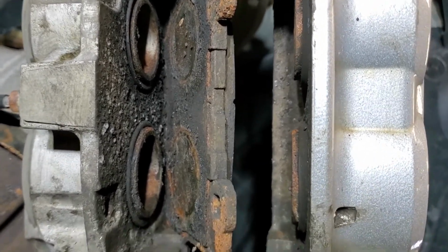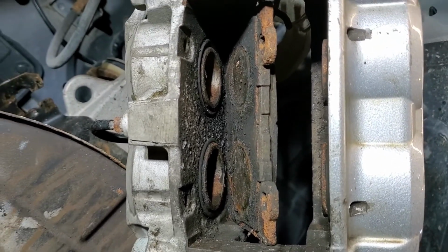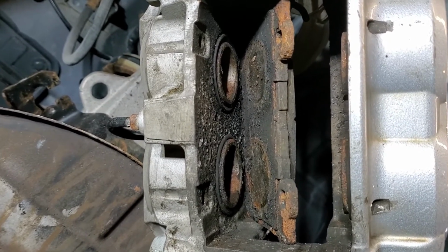I know that if there's dirt in there, it's not a good thing. It's pushing it back into the system. But I've been doing it for years and haven't had a problem. Maybe that's part of my problem. I've flushed the brake lines. They're pretty clean at this point.